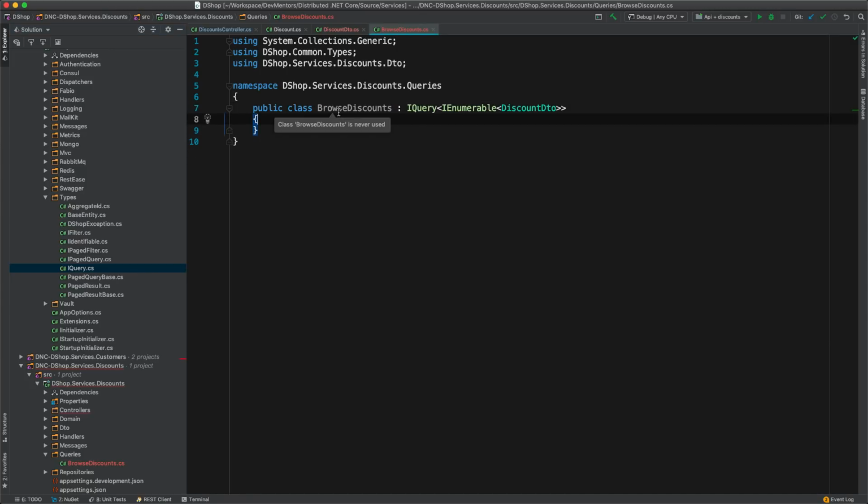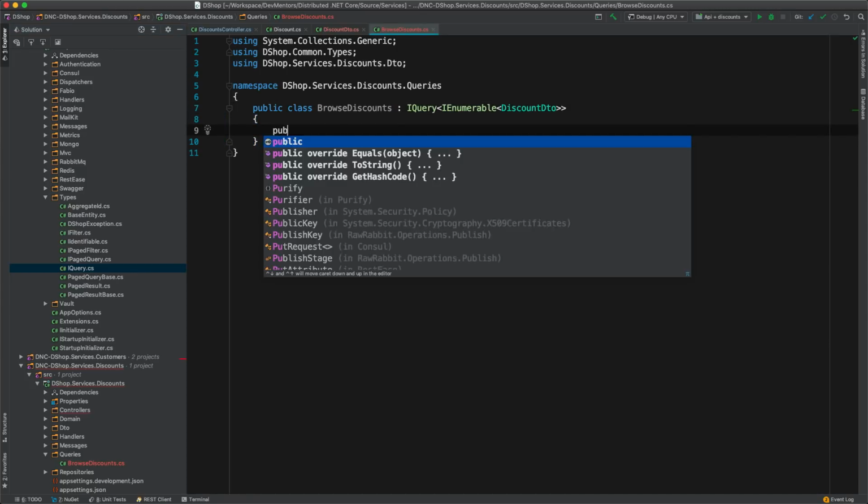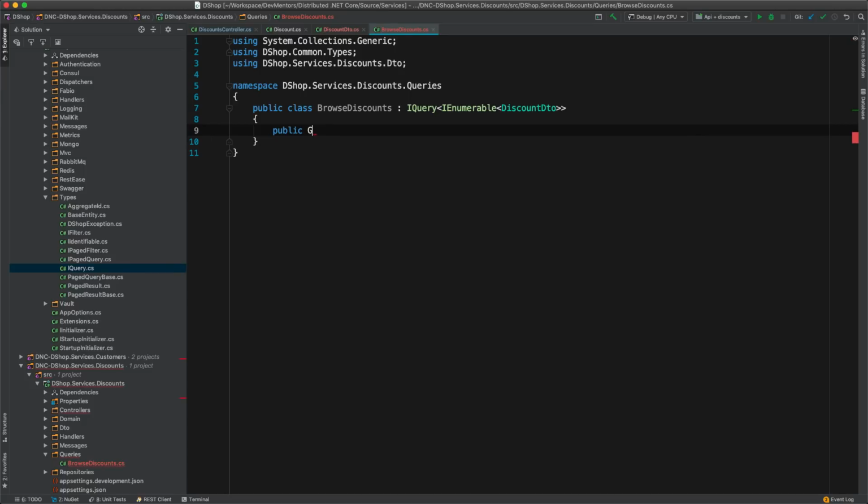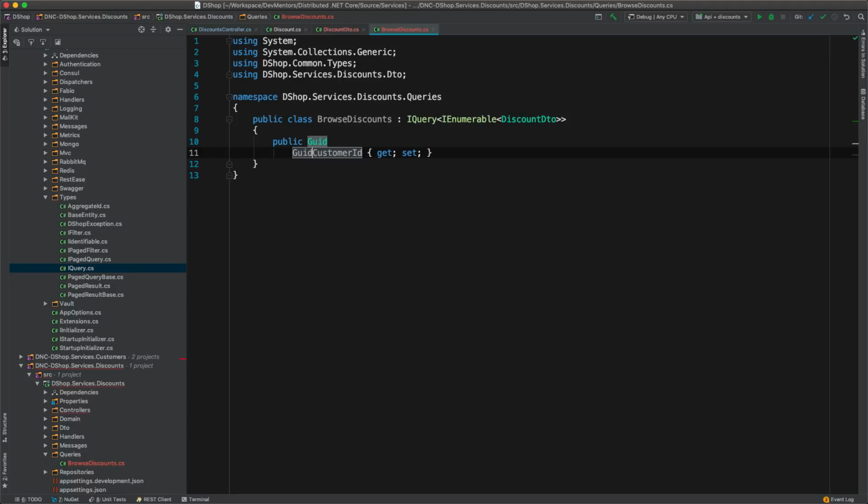And I can leave it like this, but I can also add parameters here. So let's say that we want to provide, it can be either a required or an optional parameter, CustomerId. With CustomerId, it can be nullable, so we can check whether it has a value at all, like this, or we can check if the CustomerId is not Guid.Empty, whatever makes sense to you. And we can put there as many parameters as we want. This will be bound directly from our query string, which is part of our URL. So let's make a class like this.